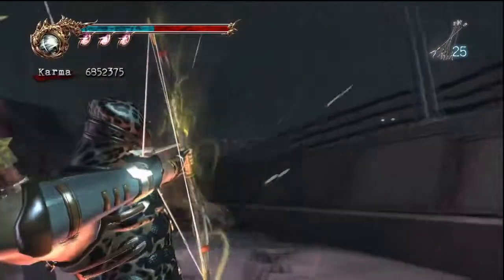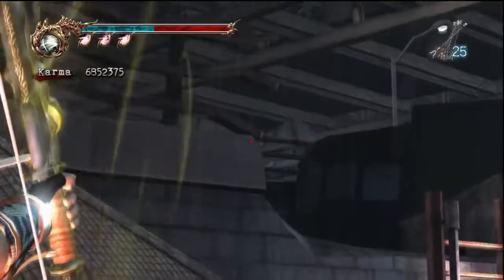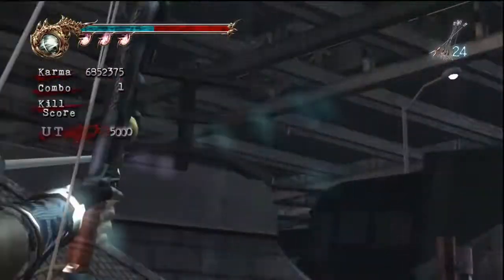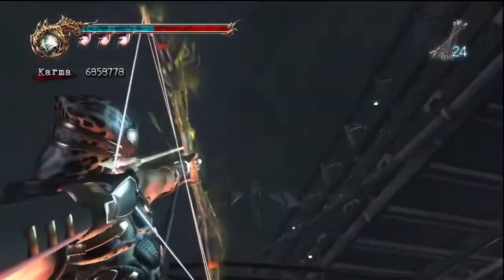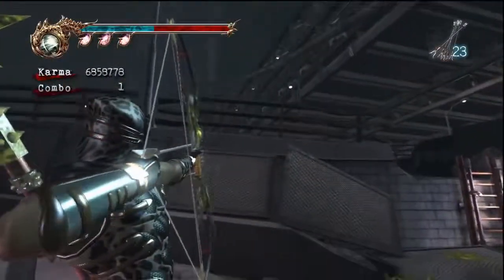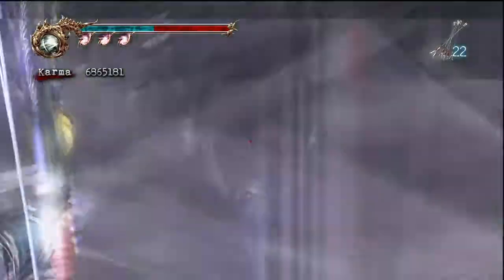Yeah, this game has kind of poor hit detection when it comes to shooting the arrows, because sometimes you'll be aiming at something and then the arrow will go maybe slightly below him or maybe to the right.